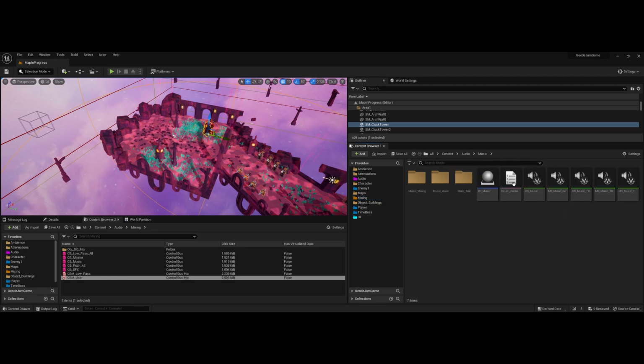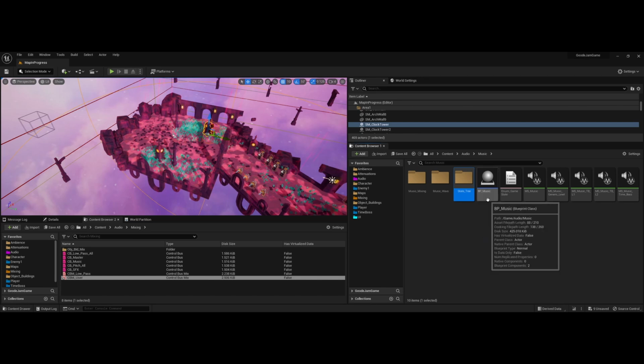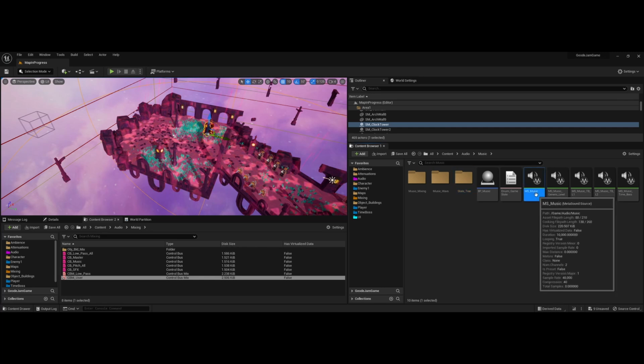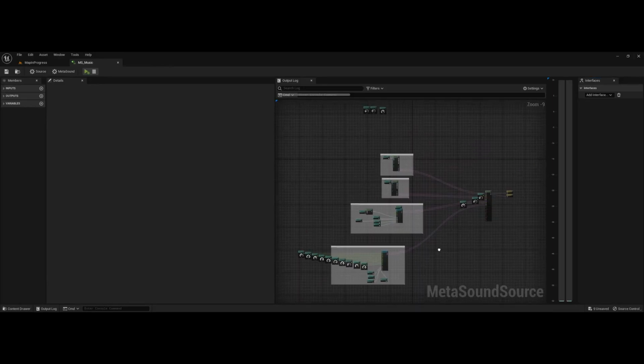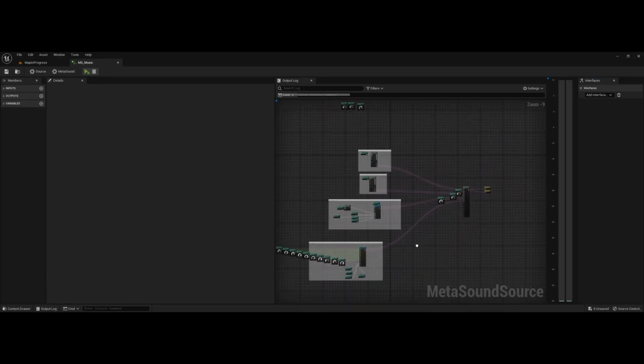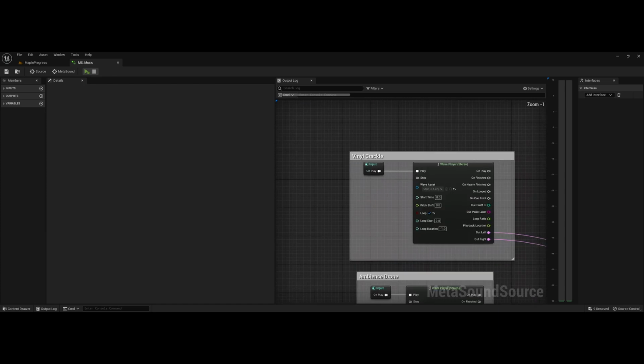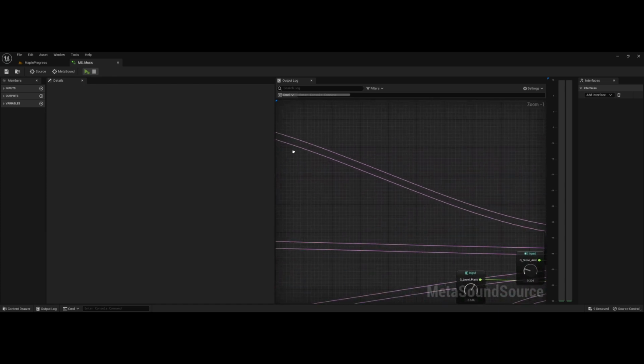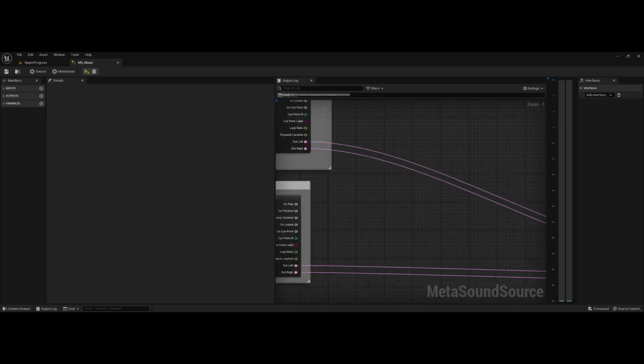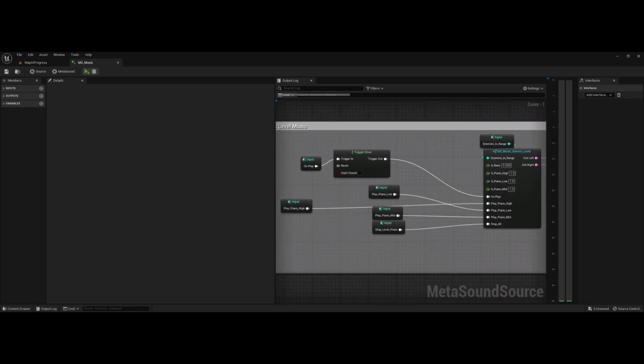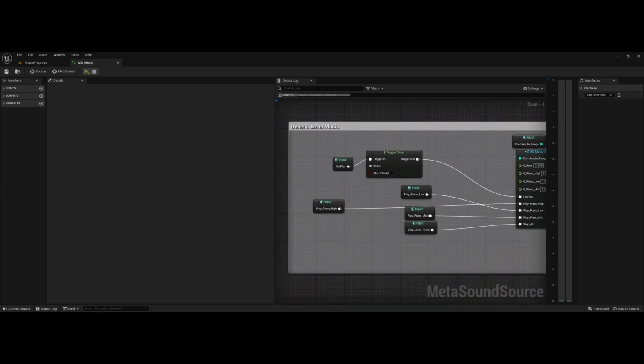So then let's talk music here. I had originally wanted to do it using a state tree. I'm currently working on a different version to do interactive music in that sense. Couldn't get it to work in time for this one. So that being said, let's take a look at the Metasound of what we did here. You'll notice it's a pretty tight graph, but we've got some vinyl crackle. We've got ambient drone and generic level music.